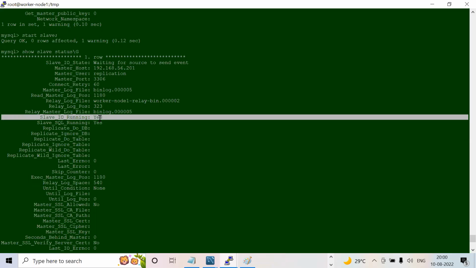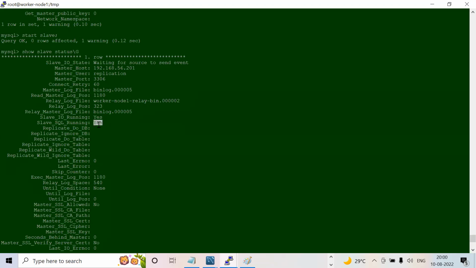The IO thread, input output thread, is running. My slave will connect to the master, that is input. My slave will take the output from the master, that is output. Next, if you observe, one more thing: SQL is running. Whatever transactions are happening, to recover that, the slave will run SQL. So my slave server is up and running.